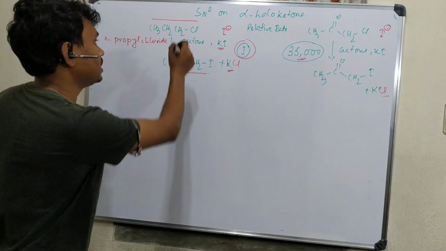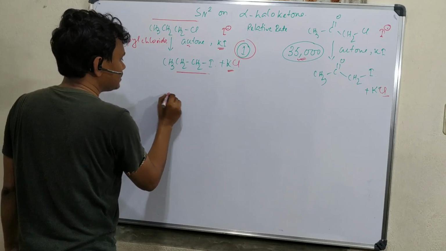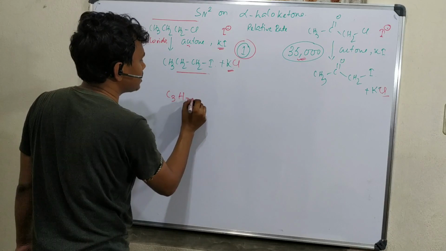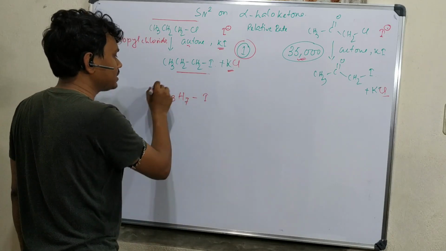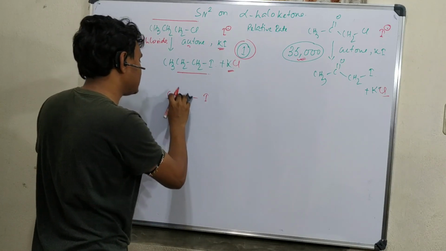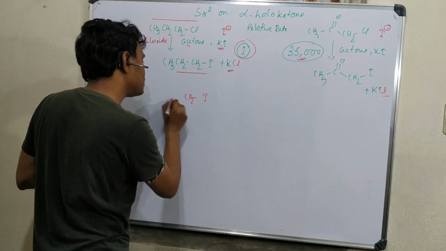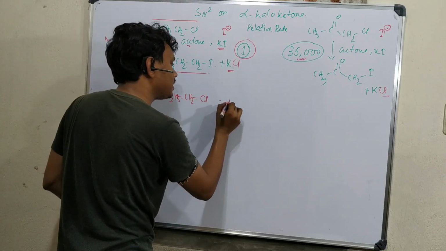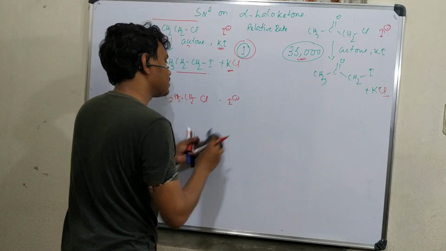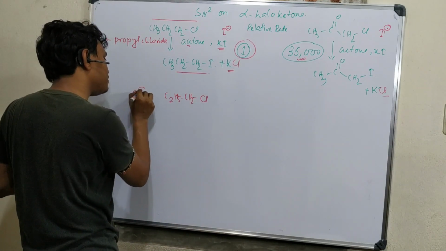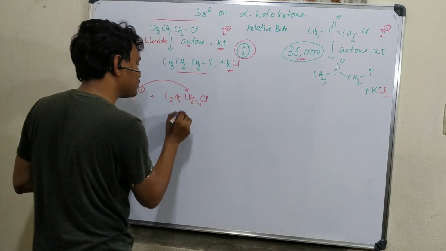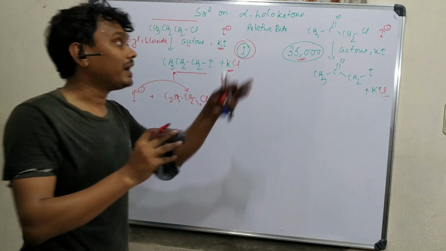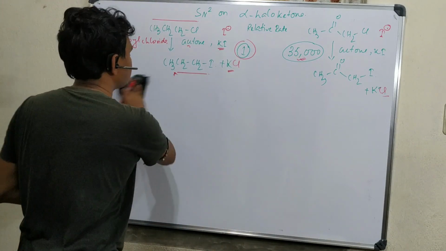Why does this happen? How does this reaction happen? Consider C2H5, Cl. Then I minus attacks from the back side, the chloride leaves, and this produces the final product. This is the main thing. Why is this so active?